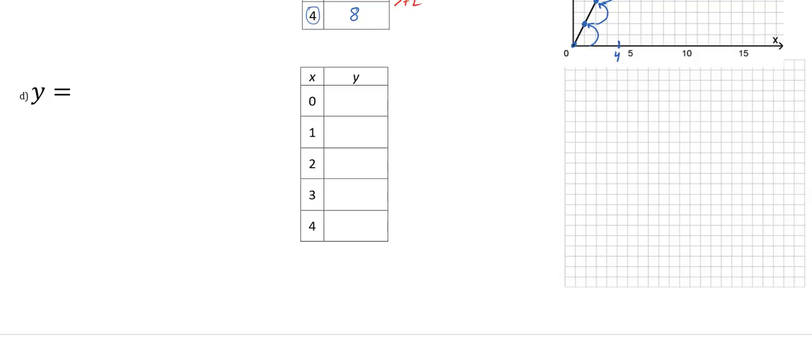I want some different examples of some of the equations that you came up with. So Ethan, can you give me the one that you did? 6 plus 3x. What did you come up with first? The equation or the table or the graph? The equation first. Okay, who else has one? Kaden, do you have one? What did you do?